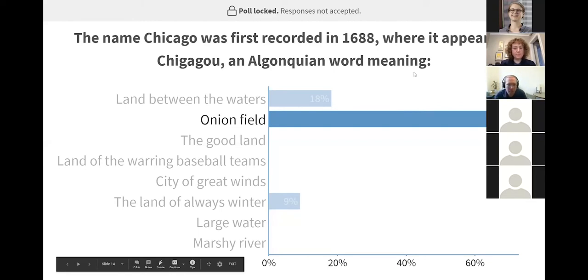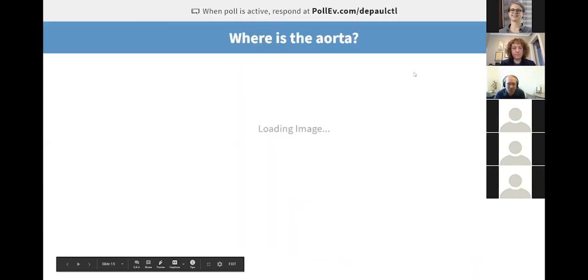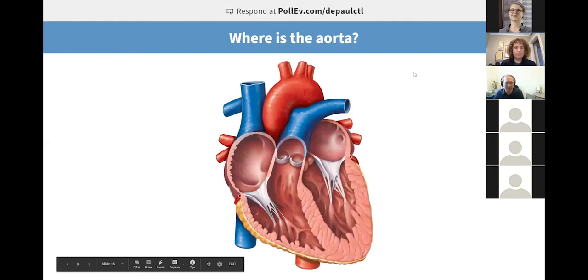Okay, moving on to the next question type. So you also have the option of doing a clickable image question type. So if you're in anatomy, geography, anything with a visual element, you can upload an image, and as you're seeing on your mobile devices, students have the option to select a certain portion of the image. So I'm seeing responses coming in live.